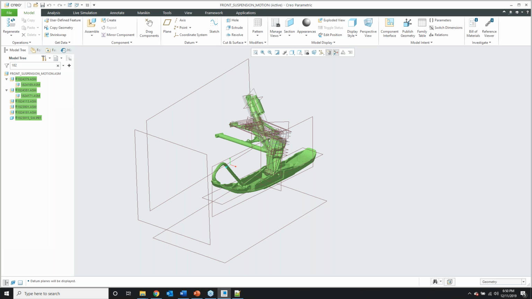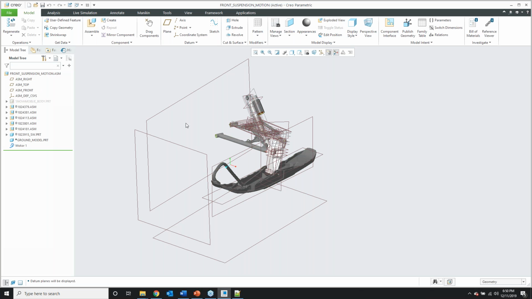Nice tool. If you don't want to use that, you can right click in here and say dynamic filter off, and then it's not going to search anything unless I hit enter, which I'll do right now, and then it will start searching for that. So that's just something that's new in Creo 6. I think in Creo 5, 4, and 3, you still have to hit enter. Okay, so that's something that I wanted to add there.